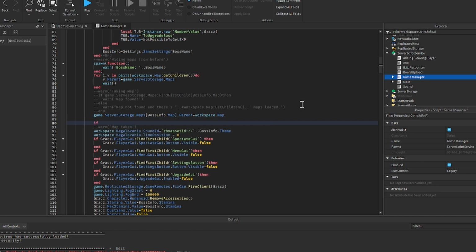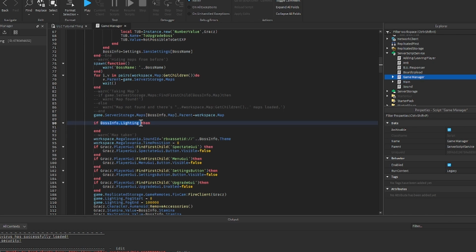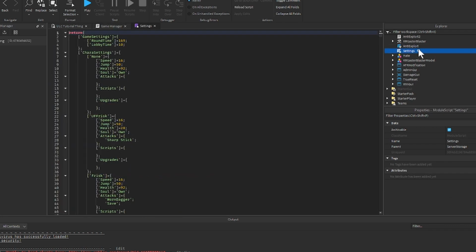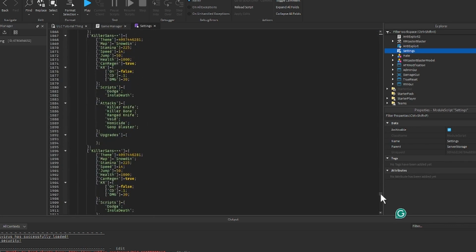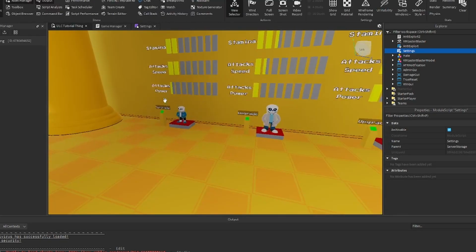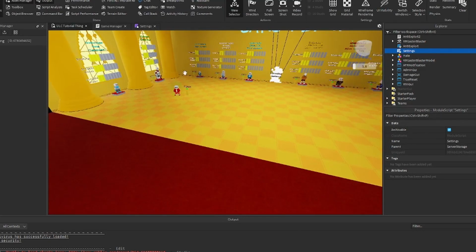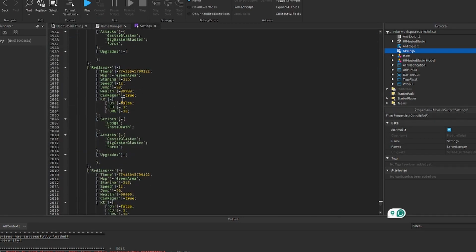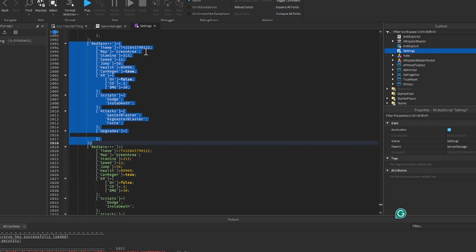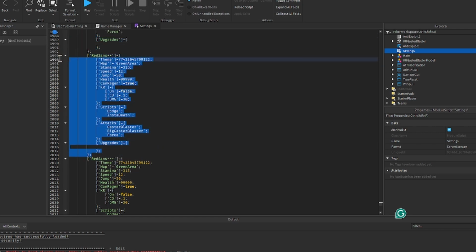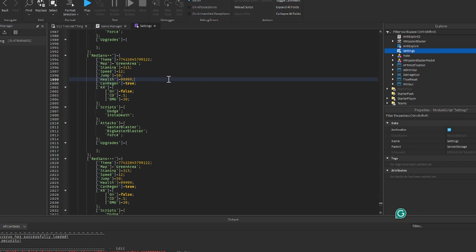We're going to type if bossinfo.lighting then, so you're checking if bossinfo has any lighting. This bossinfo is the character that we select inside of our main module. This is a little confusing, but basically, when we select a character in-game, one of these boxes, it sets a value to that character. Depending on that value, it'll transform your character into the options that we select for the characters that are inside this module. So whatever character you selected inside of here is the boss info. It's reaching into here and grabbing one of these characters. If you want to understand this more, you should probably watch the other video.